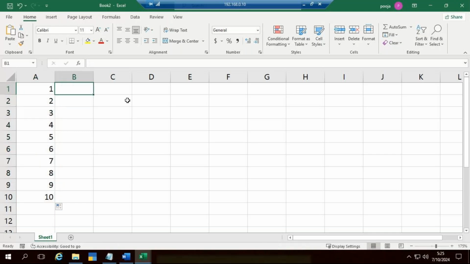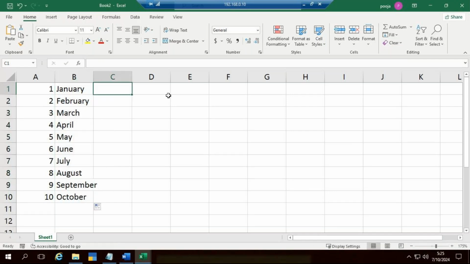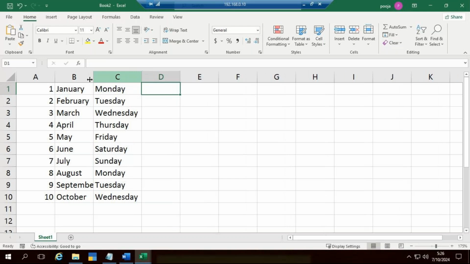Like this you can use it for your months also. Select it and drag it, and you can go for your days also. Just select it and drag it. If you want odd or even numbers, whatever you want, for example, I'll type 10, 20, and after that I select both these cells. After selecting it, move the cursor here and drag it.